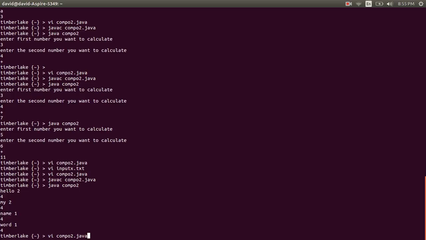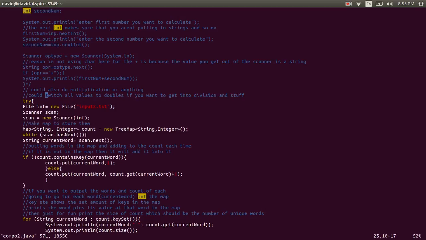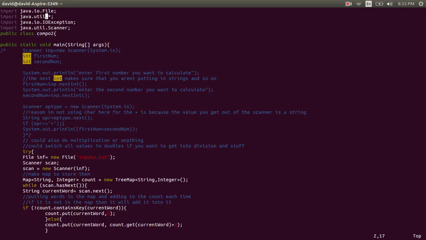I kind of just wanted to show these few programs because they weren't very hard. They're very simple, syntax wise. For the first one, I only used System.out, the scanner, which I showed in the first video, and ints, and I just stored the values in there. And that's pretty much it.